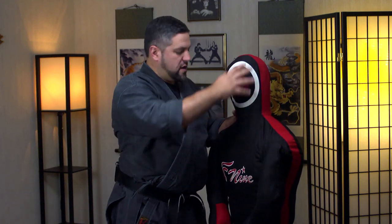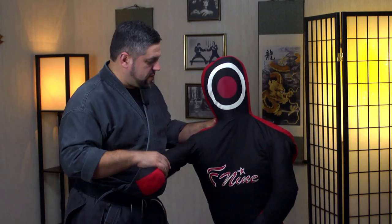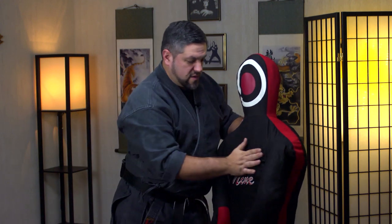I personally rigged mine — I put a rug inside, then ran PVC pipe from the leg all the way up to the head and wrapped it in cloth and towels so it wouldn't puncture the seams. He's good for working throws and takedowns. I actually took him to class one night and we had fun throwing him around — especially the younger students who could grab him and throw full speed, full waza, without worrying about hurting anyone. I do recommend putting a gi on him so you're grabbing the material rather than pulling at the seams.